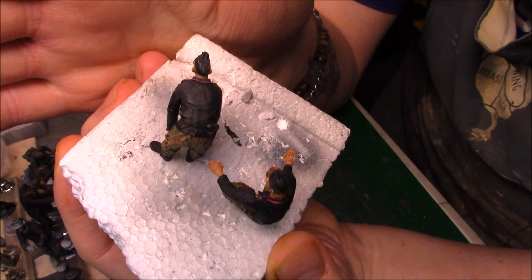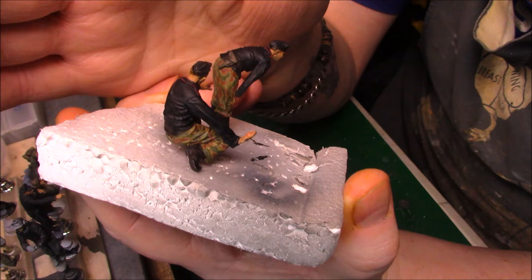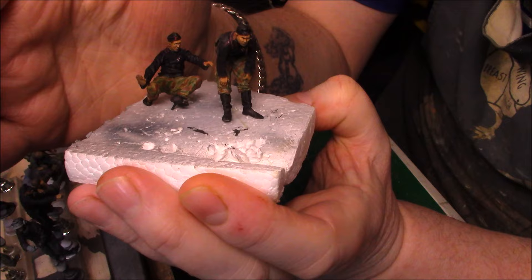I tend now not to use any washes at all on my figures - I just use acrylic paint, nothing else. But one of my good friends Paul - Paul's Workbench - he's a figure painter and uses oils, so he's been giving me some tips about using oils. For my next figures I'm going to give those a go. He's doing the opposite, trying to work with acrylics which he hasn't done before, and I'm going to try oils. He's pointing me in the right direction, which is nice.